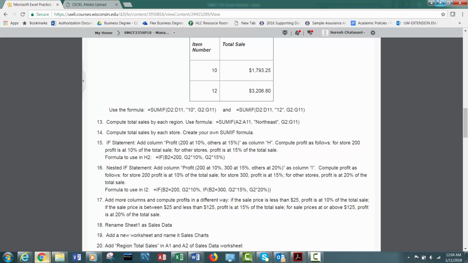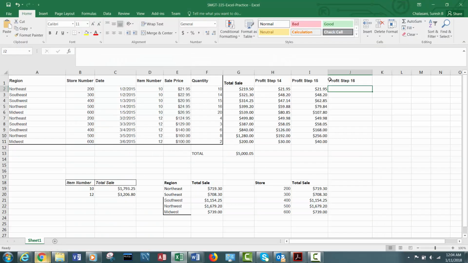We come here, and for me to start, I'll copy and paste this particular formula from I2, even though I'm going to change a lot of parameters here. So I would use the sale price as the criteria, and the sale price is given in E2.